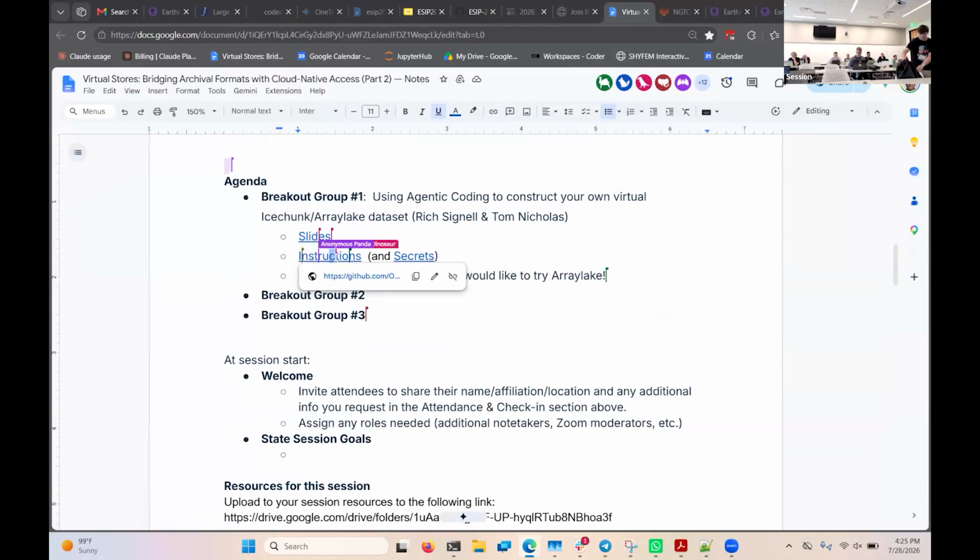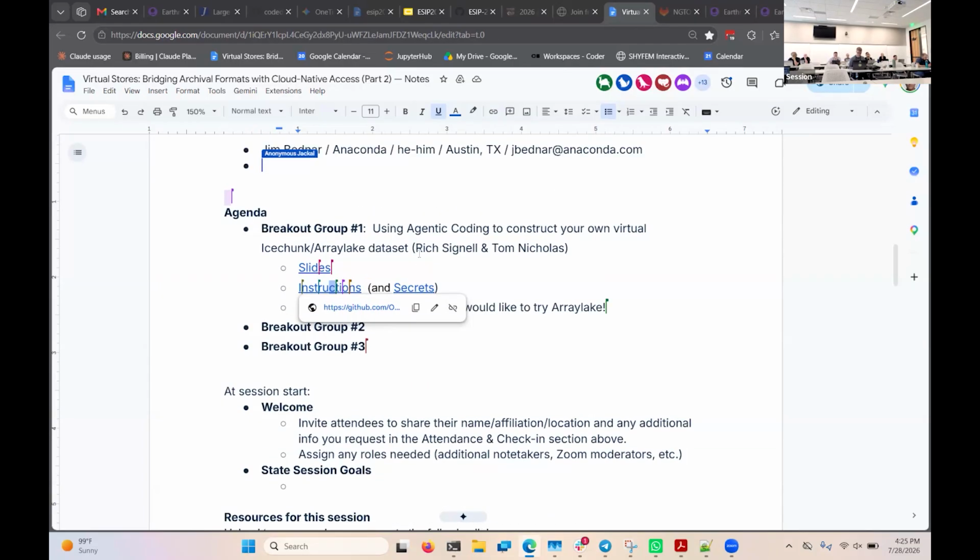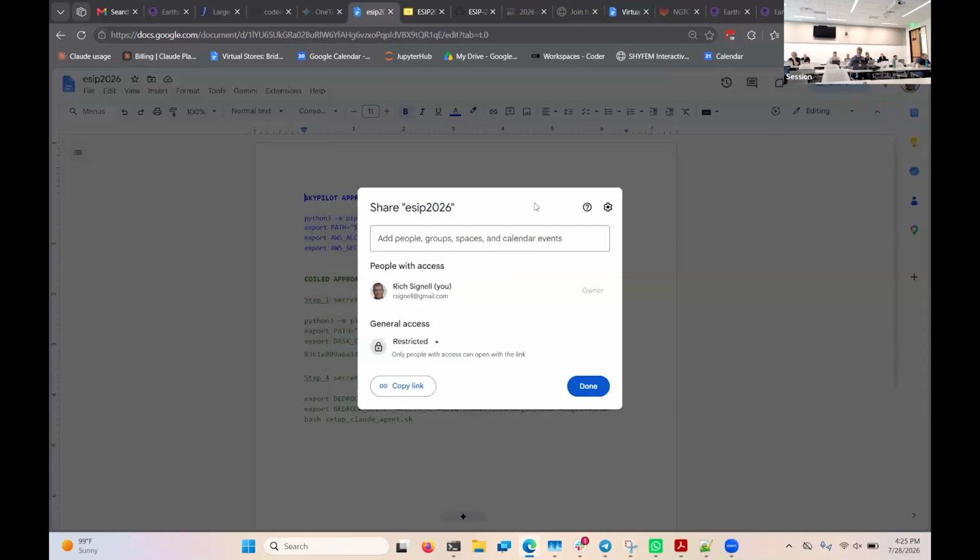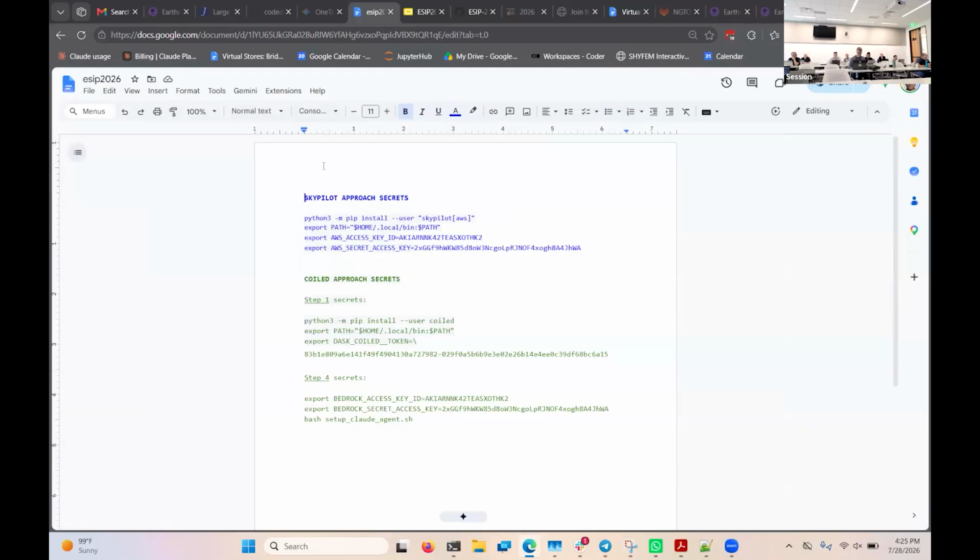You're going to open that up, and you're going to follow those instructions. And this document here contains a key pair that you're going to use. I didn't really know a good way to share this key pair with you. So they're in this secrets document that I'm going to right now make public for a short period of time. And so now anyone with this link should be able to see this page.